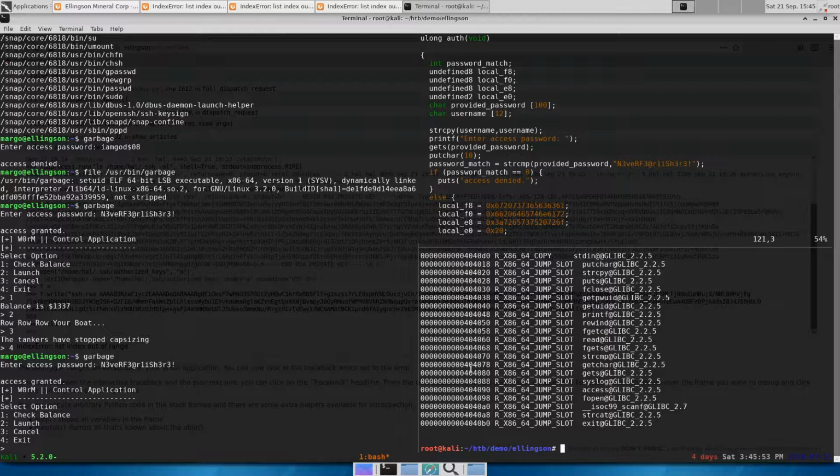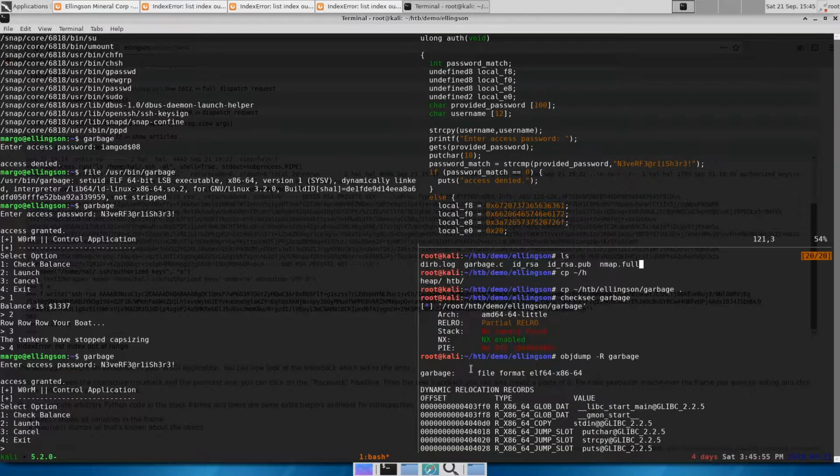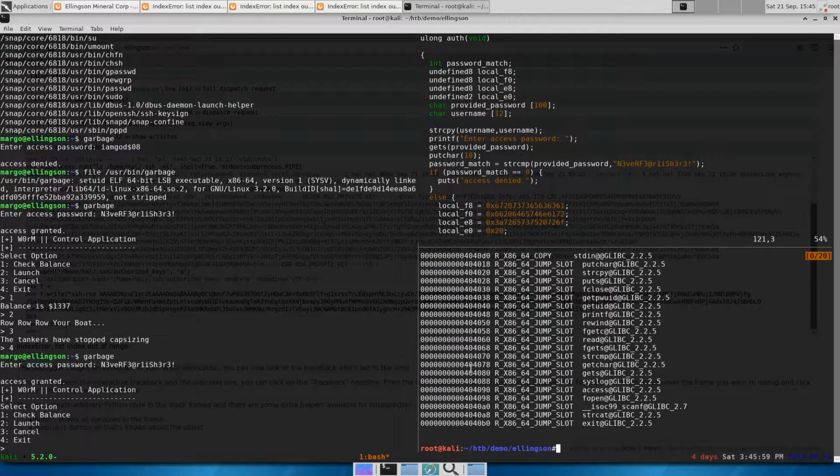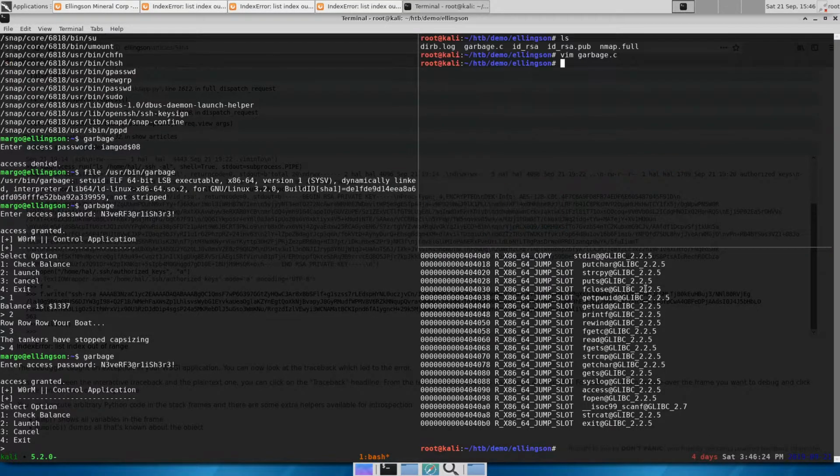So as you can see, there's a bunch of functions here that are actually imported into our PLT. I don't see system or exec, so we won't be able to do that directly. So it's likely that for this one we're going to need to leak the address in libc of system so we can call it. Alright, so let's start our exploit script here.